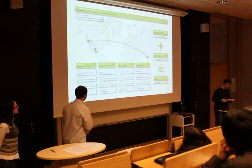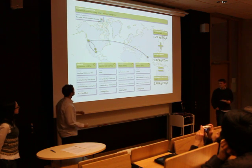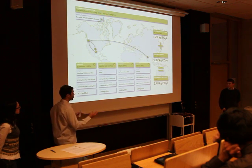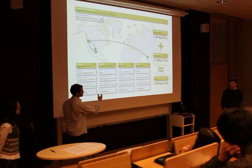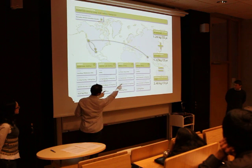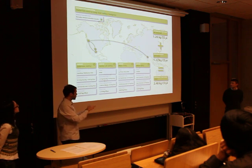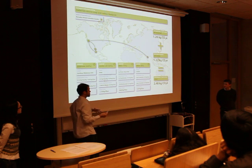For the carbon footprint of this product, we used a tool called SourceMap, which basically considers the transportation, the extraction, and the carbon embedded, that is the whole energy spent on extracting and processing each material, in the form of carbon emissions. Here you can see the materials and the total carbon footprint: 2.48 kilos of CO2 per kilo of the coating produced, with half of it just for transportation of the materials.